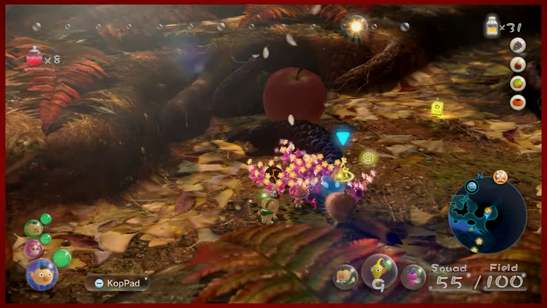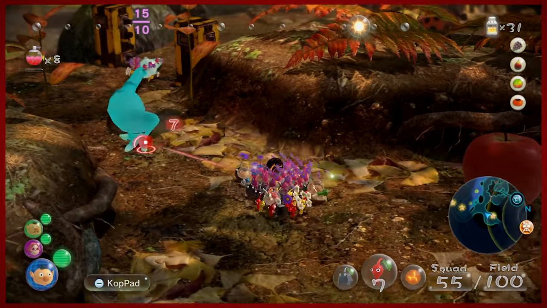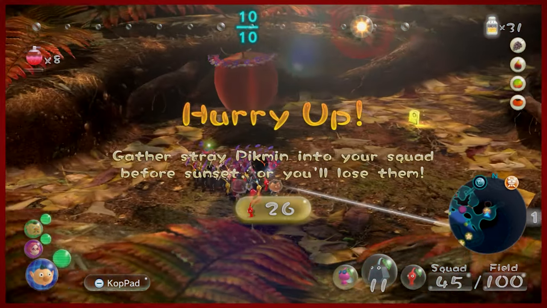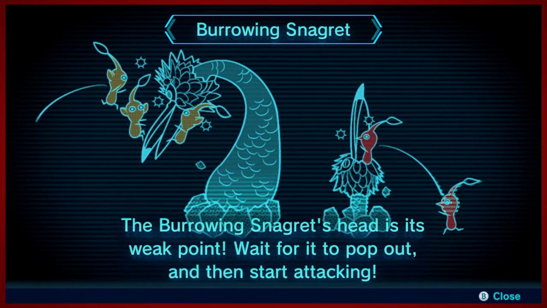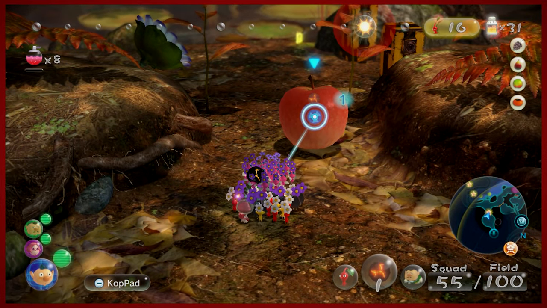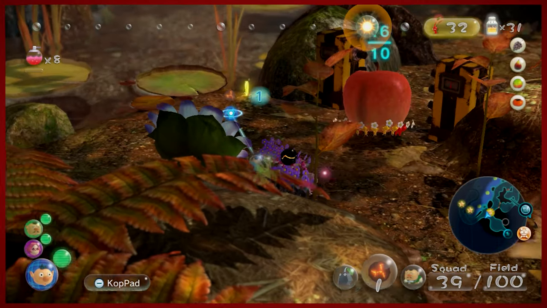All right. So we killed that thing, and we got ourselves one of my favorite fruits. So hopefully we can carry this back safely as I, like, forget what I'm doing. I actually do need to hurry up, so that would be good. We'll carry this fruit back. It's a burrowing snaggret. So that wasn't too bad, was it? But yeah, we need to make some haste here. Actually, I'm going to whistle off these guys because they are kind of slow. So we'll use a combination of reds and yellows to carry it back post-haste.